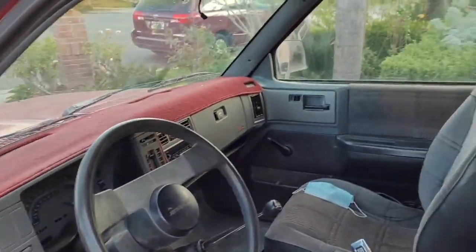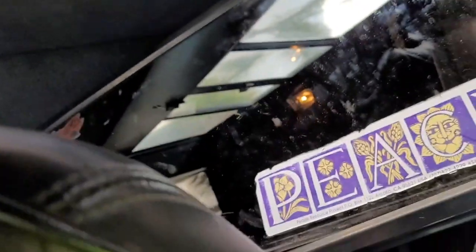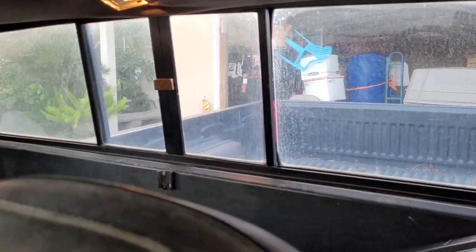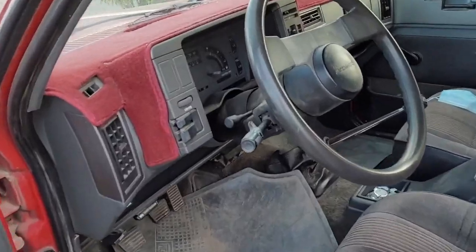It's dirty right now, I'm about to give it a wash. But yeah, I have a one piece window right there. I'm gonna be putting it in place of this slider. But yeah, this is it.